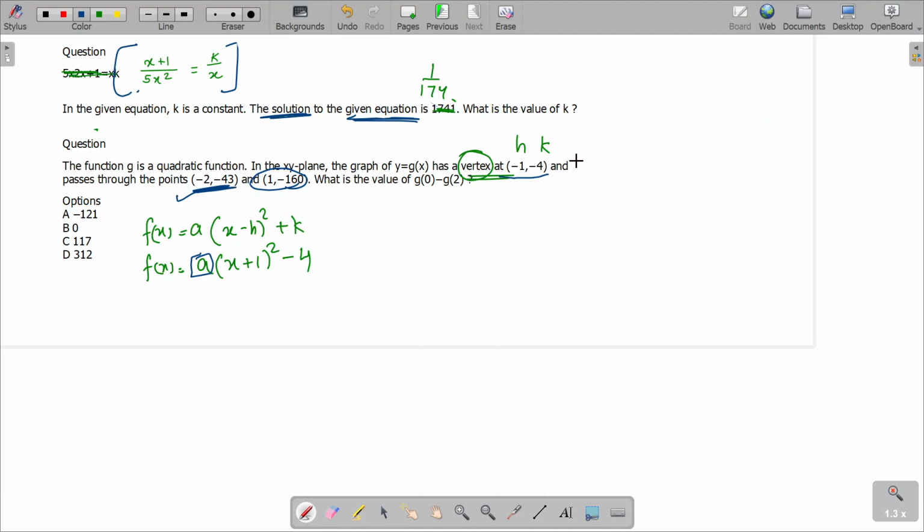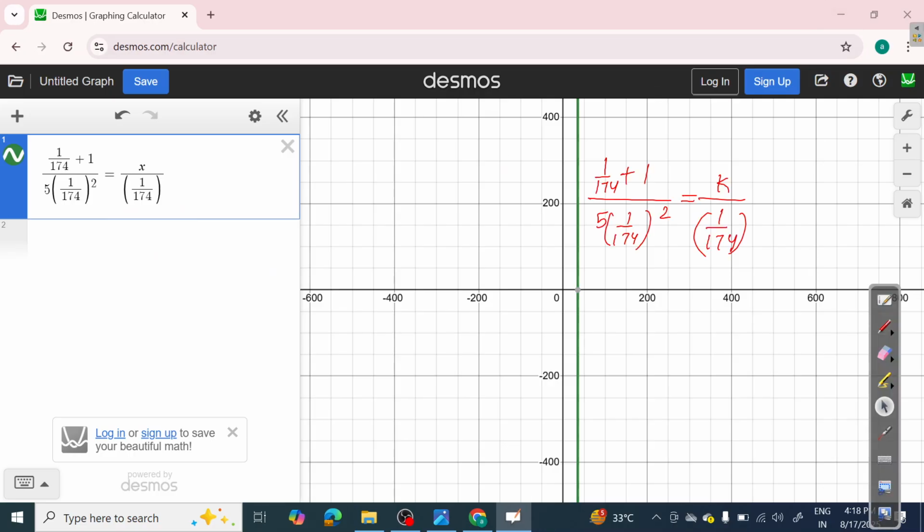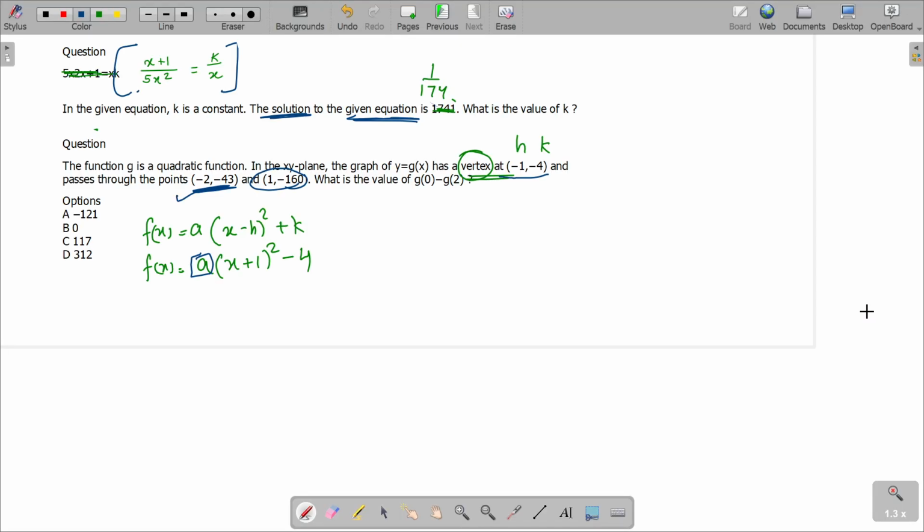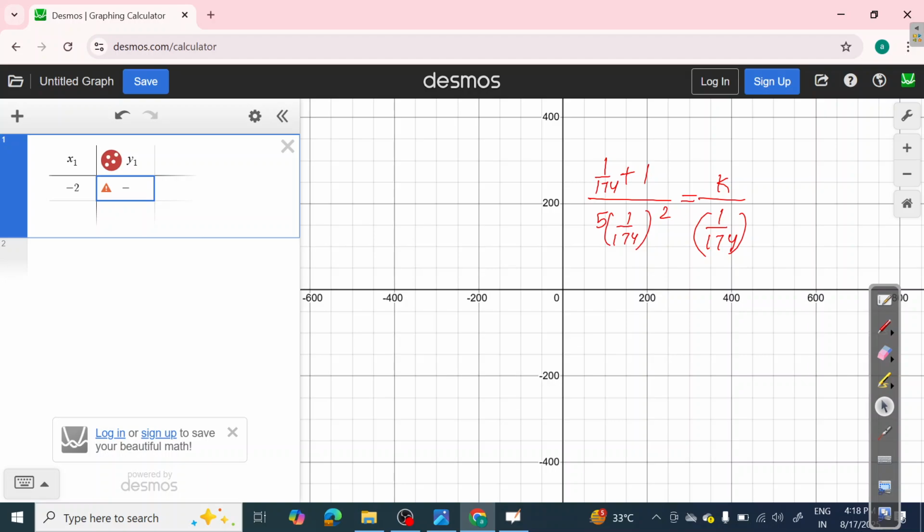So what you have to do is just plug in. Let me show you with the point -2, -43. Let me insert the table. -2, -40. I forgot, let me check once. -43. Okay. Now I'll put the equation in the vertex form. So I'll not use f of x; f of x gets replaced by y1, see, check the table, and x will get replaced by x1. Use the regression sign because we are doing this with the help of regression.